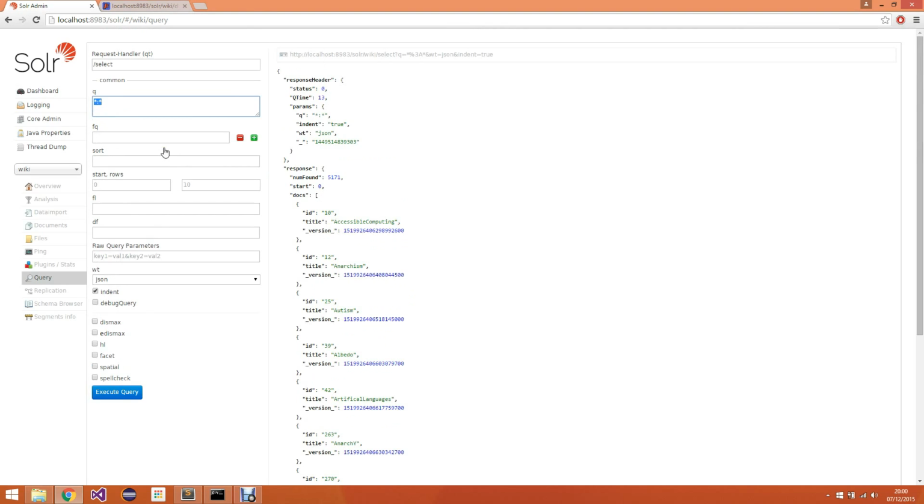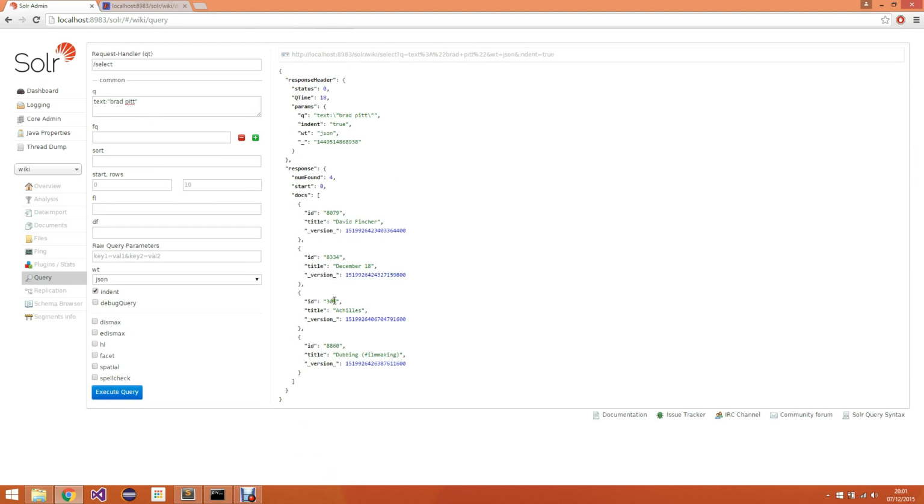And the most interesting part to search for is of course the text field, where we could search for Brad Pitt, for example, or just Brad. Now Brad, he's in a lot of articles, but if you just search for the full text, Brad Pitt instead, there's a bit less. And here we see Achilles, so that seems about right. Anyway, you can make smaller or larger requests here, and this shows how you can do the full text search of the Wikipedia files indexed with Solr.